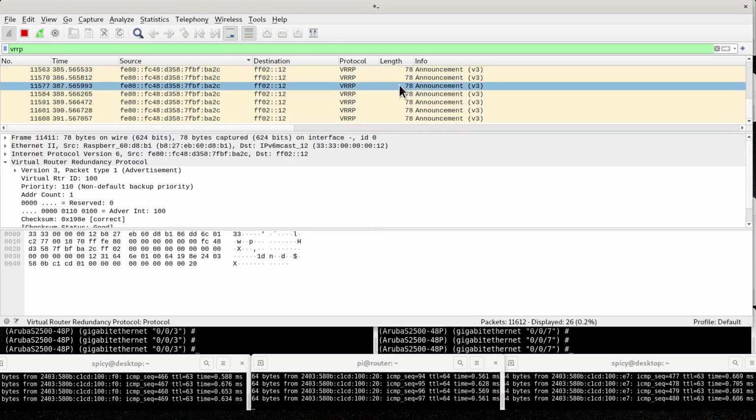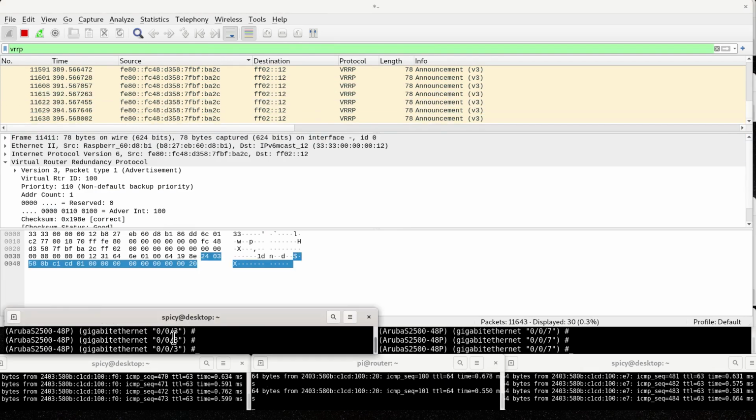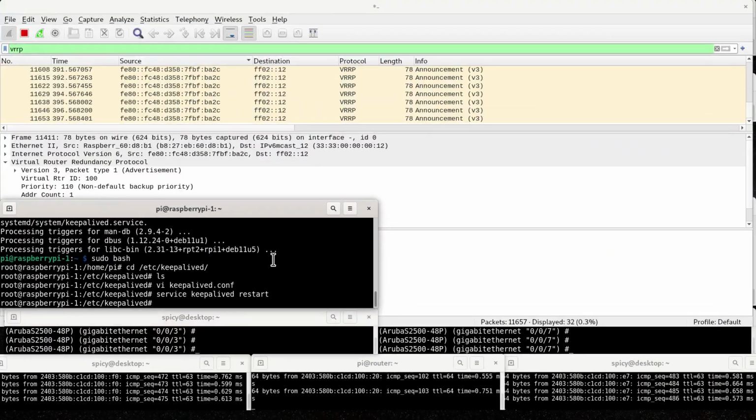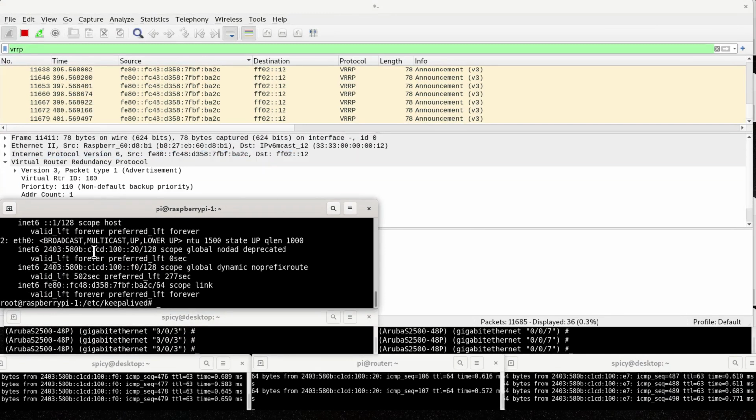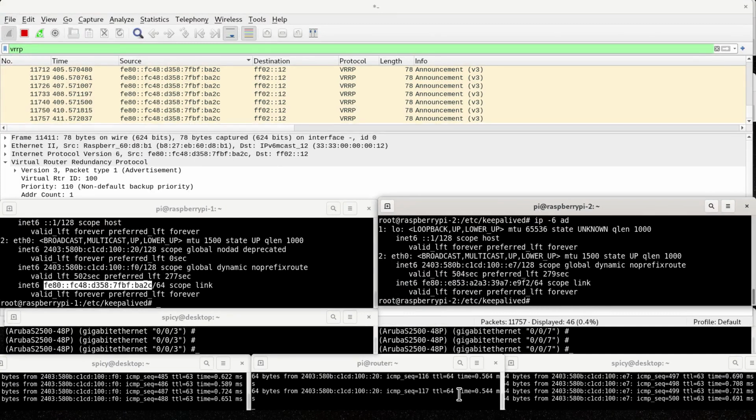So these VRRP messages are coming from, well, that's a link local address, so let's find out which one it is. You know it's going to be this one, but if I do that IPv6 address, that'll be its link local, so that'll be the one that's coming out of BA2C. Get this one ready over here. You can see that it's the same as before, it's pinging away, and that's it.